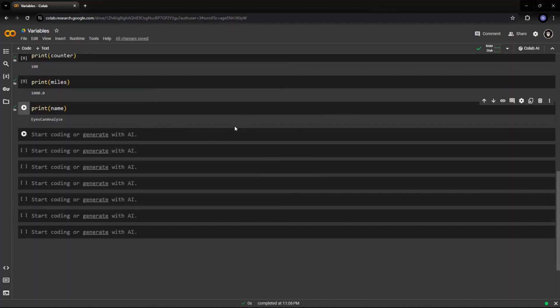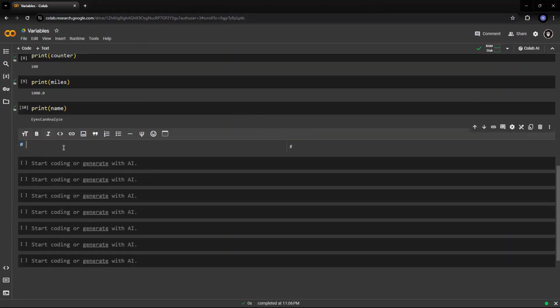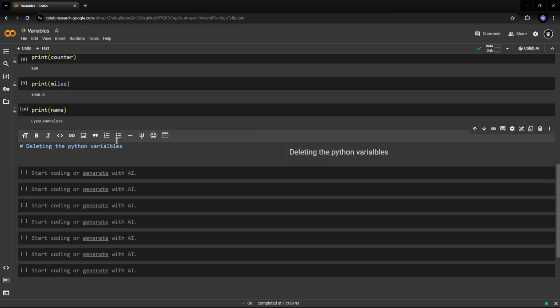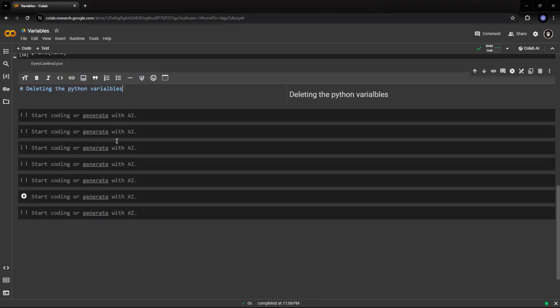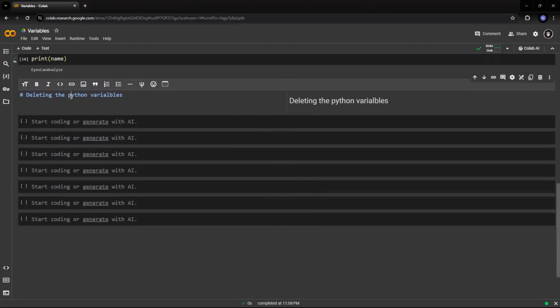Now we have created them. How do I delete those variables? We may also require to delete the variables. So, deleting the Python variables. This is the common formatting that we have.